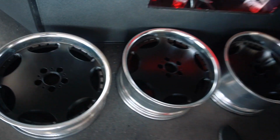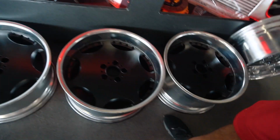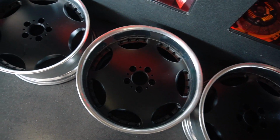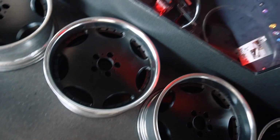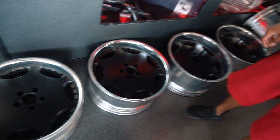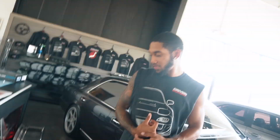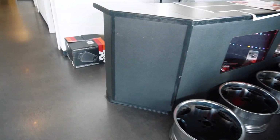These were trashed, and look at that. These things were destroyed, let's be honest. These wheels looked so bad. They were chrome, and they looked like doo-doo. So it's powder coated matte black, which I think is pretty. I like it with the chrome lip. Yeah, me too. It looks very good, very different. It's pimping. I like it a lot. Oh man, I don't know, man. We're just doing the dang thing.